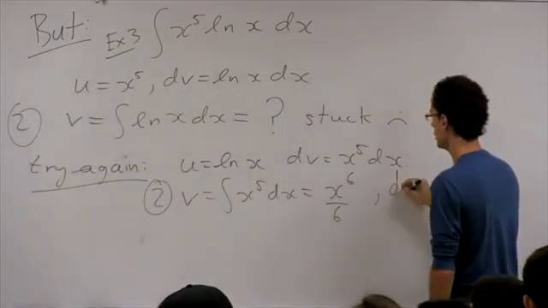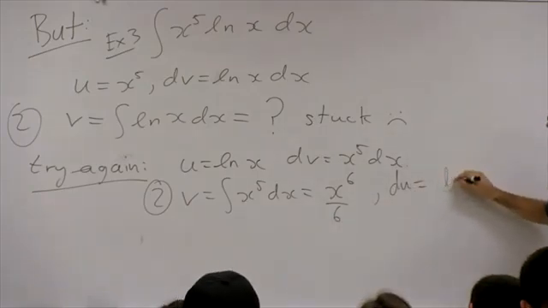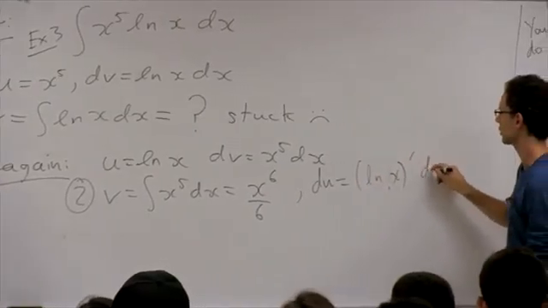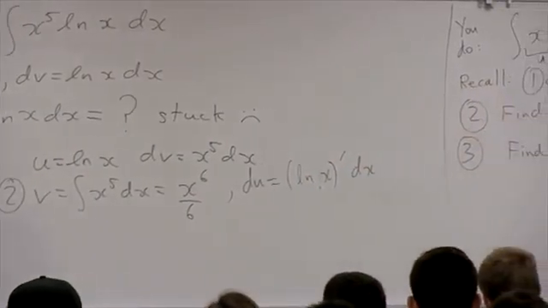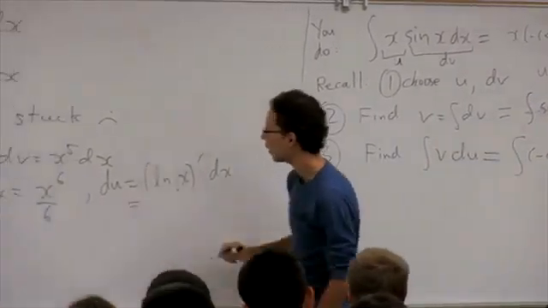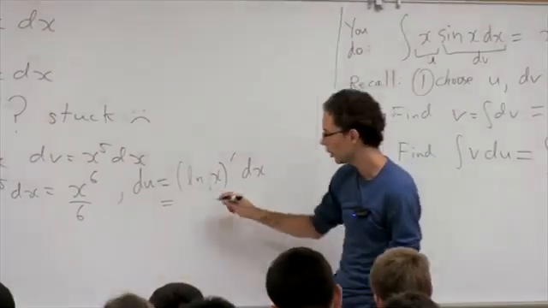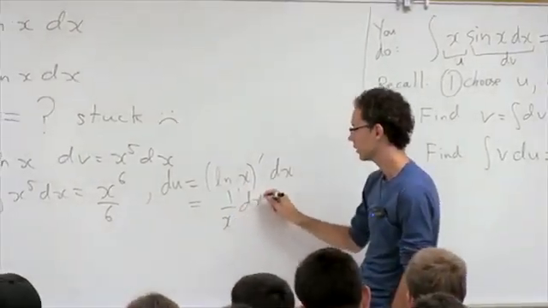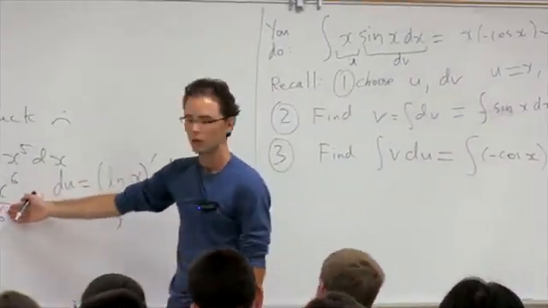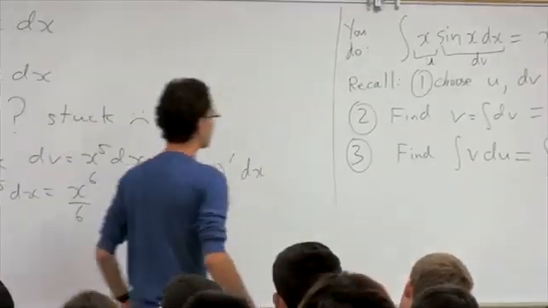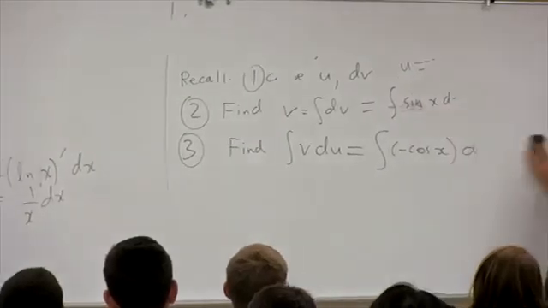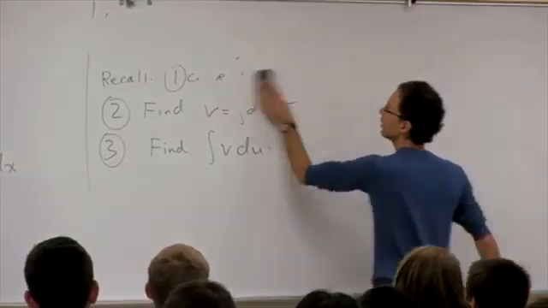And du is now the derivative of natural log of x times the differential dx. So this is where the magic comes in: natural log has a really nice derivative. It's just 1 over x. You can already anticipate where this is going. Now with this magically nice derivative, we can see that the third step is incredibly easy. In fact, some of you have already done it in your head.